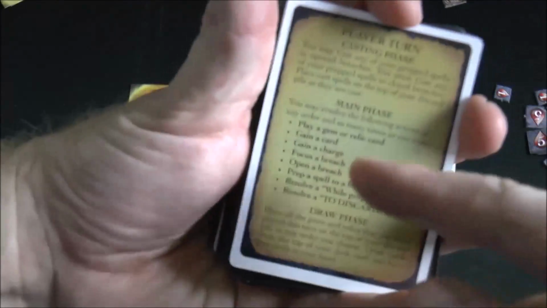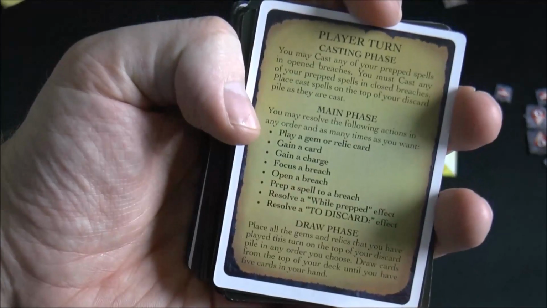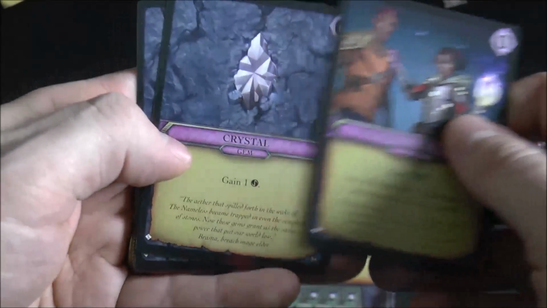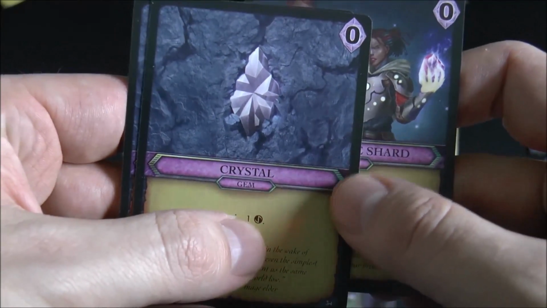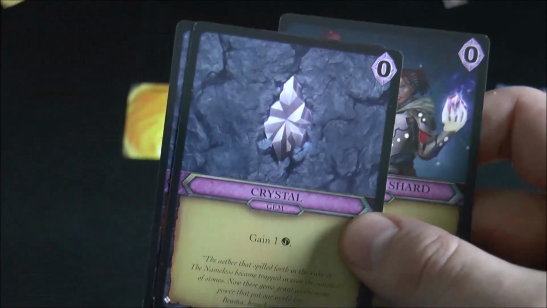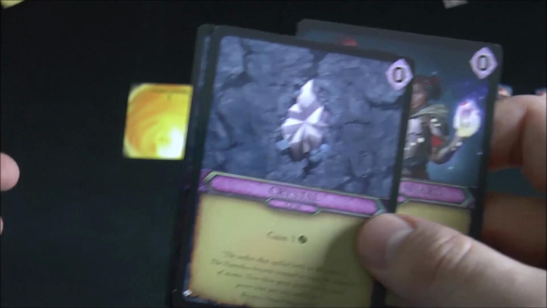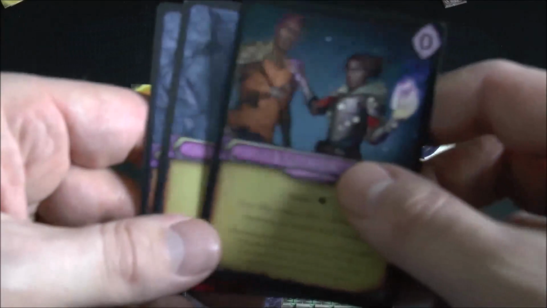So what are the different things you can do on your turn to try to kill the Nemesis? The first thing is play a gem or relic card. Here are some examples of gems, and here's your most basic one. You can play that and you gain 1 Aether. That's the currency, or the mana, that's available in this game. You're going to be spending that to do all kinds of different things, so you play some of those and generate that for the turn.